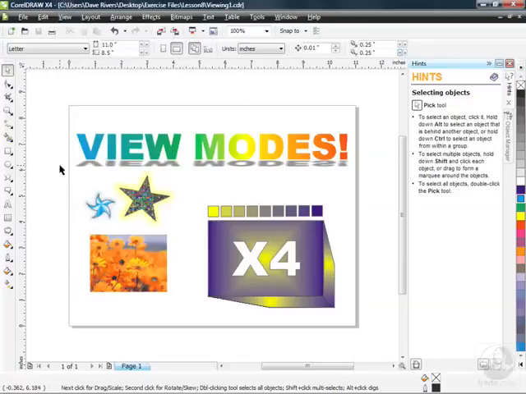Again, this is going to take up the most system resources. It's going to take the longest to refresh, but it's as close to the finished product that I'm going to see when I actually print this out. So those are the different view modes you have to choose from. In the next lesson, we're going to talk along the same lines, but look at preview modes. Preview modes allow you to check your work before you actually send them off to a print shop or to an actual printer.